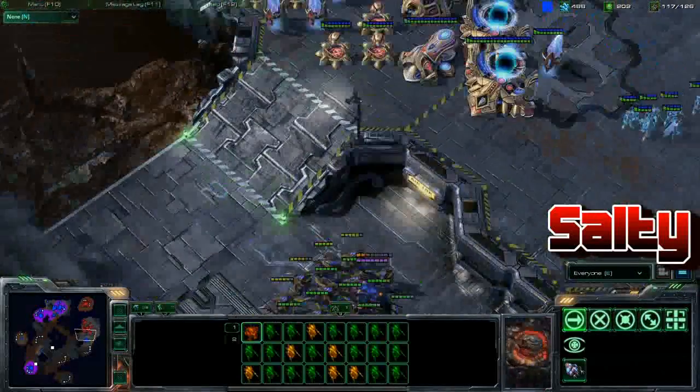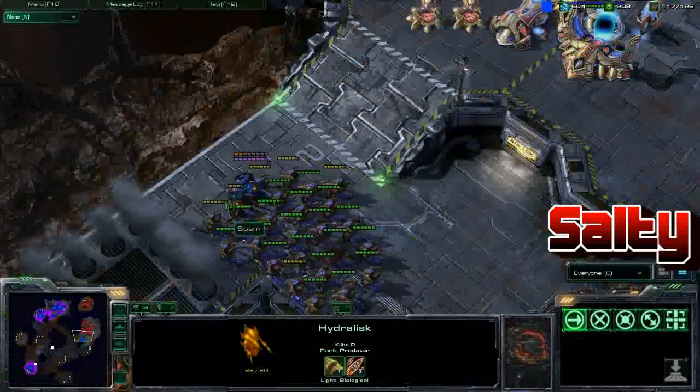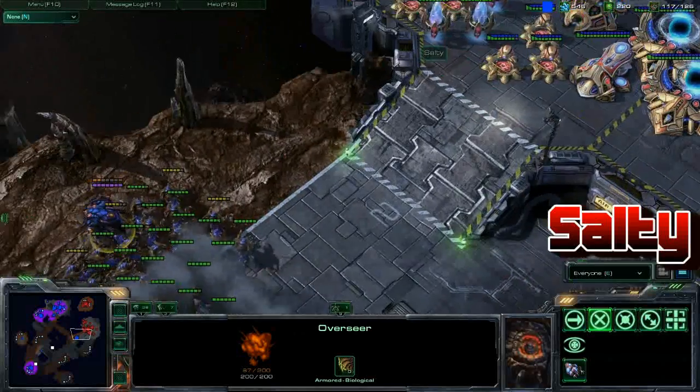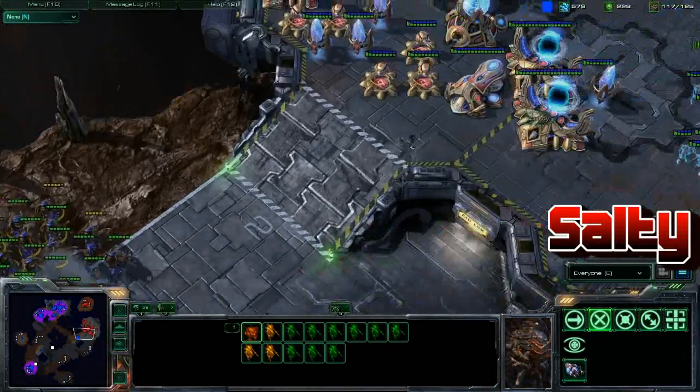I know he's got one Overseer. He needs to have 2 or 3 Overseers following these Hydras around, because as soon as that one gets sniped, he's completely vulnerable. If he had a few Overseers, it would be a much different game.